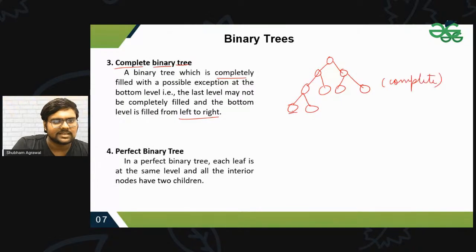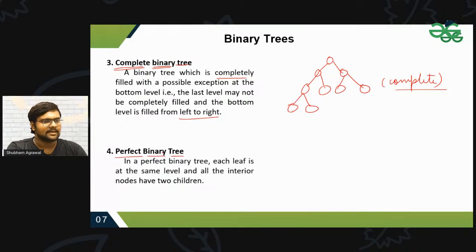Here, if the node comes like this, it is not an example of a complete binary tree, because the filling should be done from left to right, and here this node has no children while this node has children, so it will be wrong. Okay, so this is the definition of a complete binary tree. In some textbooks, a complete binary tree is defined as a perfect binary tree; some authors define it that way, and some define it as this. So we have to follow this.